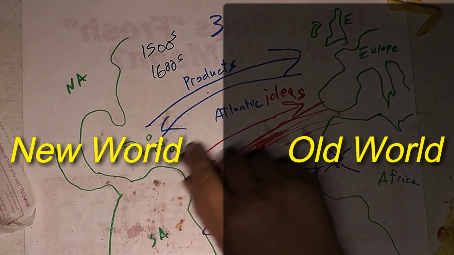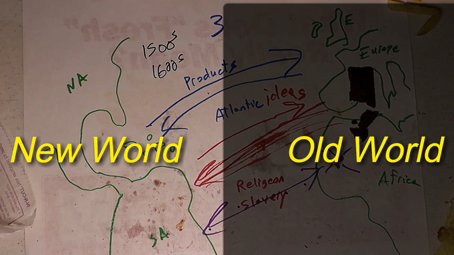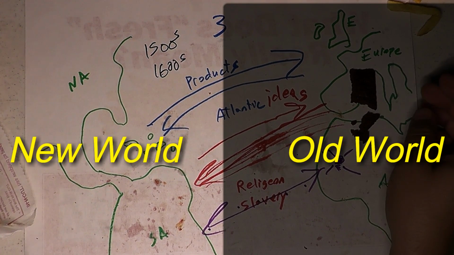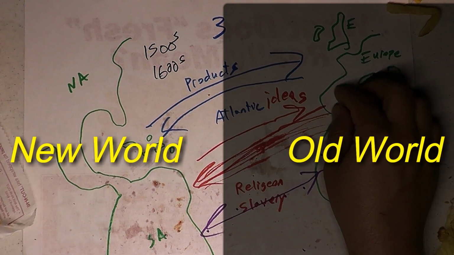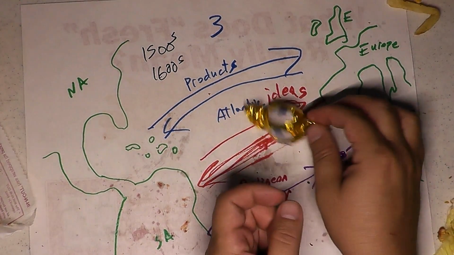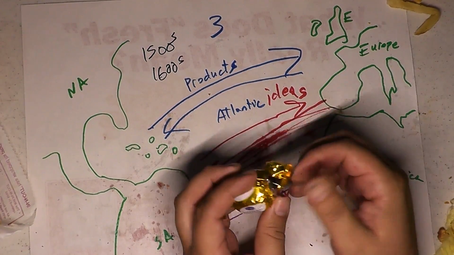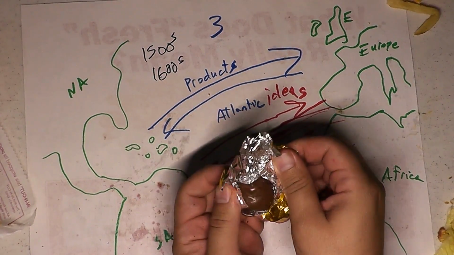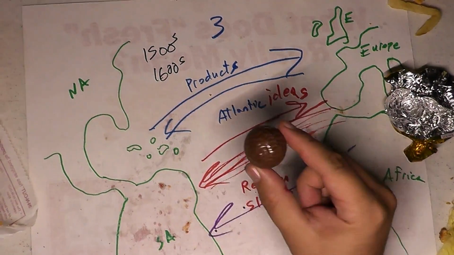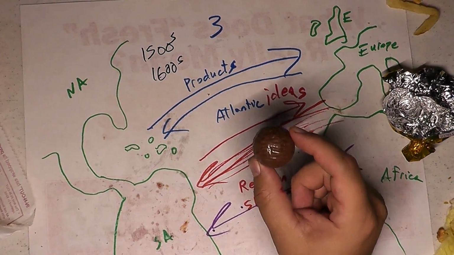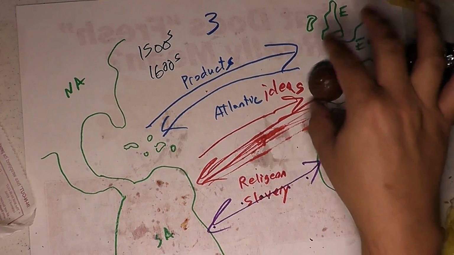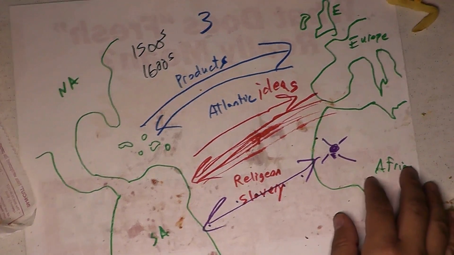It sailed on over to the Old World, where they then added European products such as sugar and milk, and now you've got these fancy chocolates that come from Europe that have all kinds of cool stuff inside, like this hazelnut Godiva. So, because of the Columbian Exchange, we can have some pretty good chocolates. I'm going to eat that, save that for later.